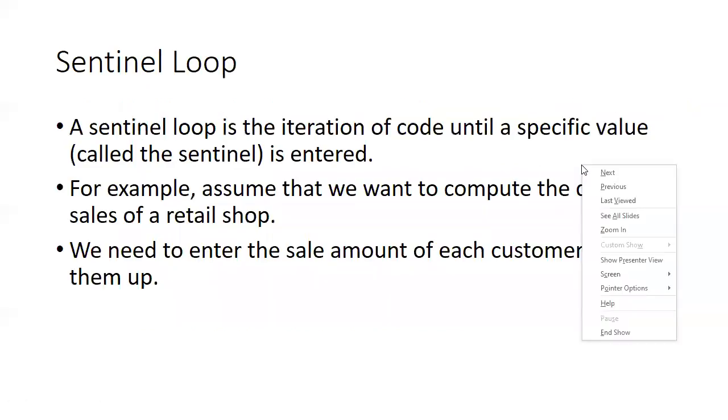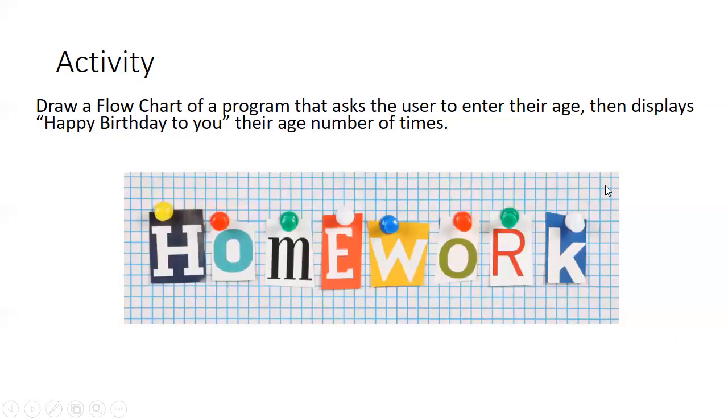Why we added 1? Why do we add 1? Well, it's a counter. The 1 is for how many times did we say happy birthday? For every year of their age, we're going to say happy birthday. So for when they were 1 year old, for when they were 2 years old, for when they were 3 years old, up until they are as old as they are now. That's how many times we're going to say happy birthday. So for every year we add 1, just like you do, right? When you have your birthday party, yesterday you were 19, now you're 20, like that, right? We add 1, correct?